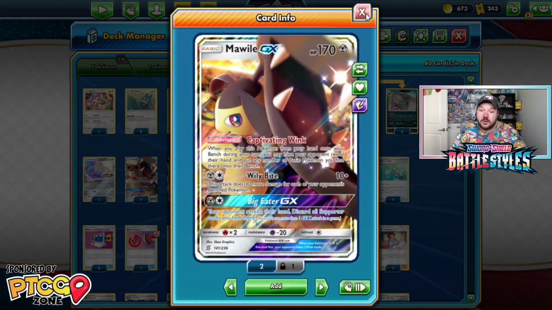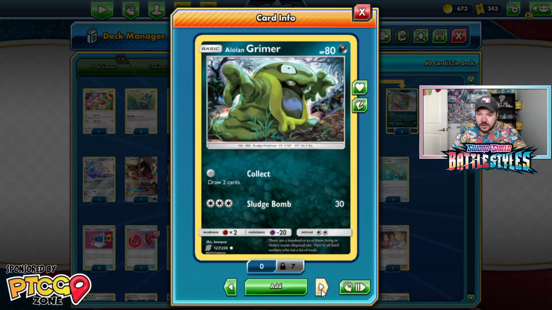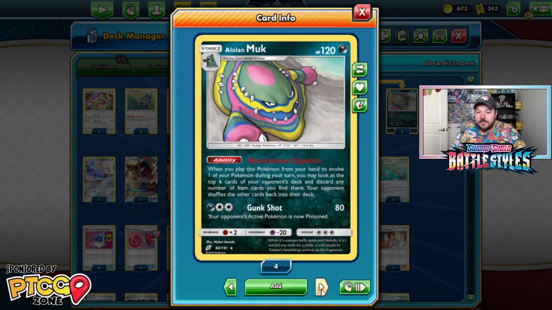Mawile is a card that you might only play 1 in every 10 games, but this gives you the opportunities to do so. Couple of Grimers, this one's the better one. You got access to collect. This card you could keep on cycling with Scoop Up Nets. You're basically searching for things in your opponent's deck that would stop you. Now this is only grabbing item cards.